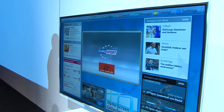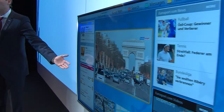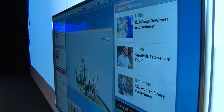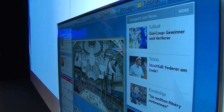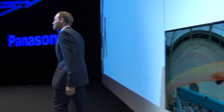Let me show you the new Eurosport home screen. I open the home screen which I downloaded already, and you see that you can instantly access live stats of games which are currently running, get a preview of what's next on the channel. You can check the latest news or watch some clips of recently played games. You can access the Eurosport online player — all that while you continue to watch your favorite program here in the middle. For the sports fanatics, this is a dream. And talking about sports fanatics, we have a special guest today: our global brand ambassador, Neymar Jr.